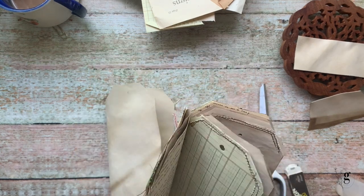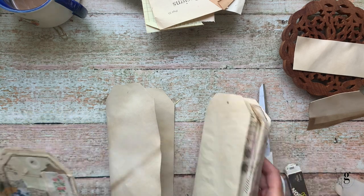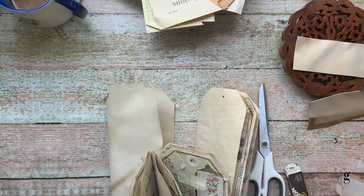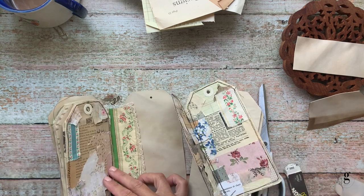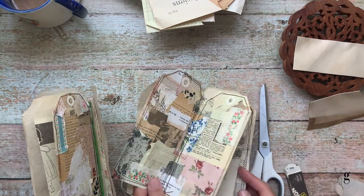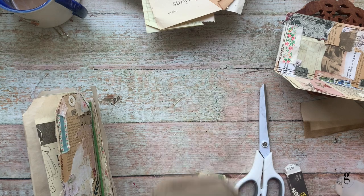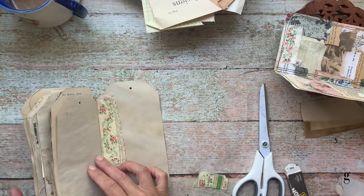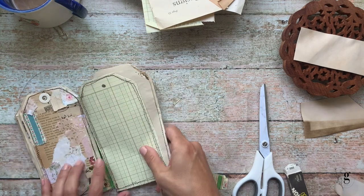So it's at this point that I'm deciding to separate it into two signatures, and I go ahead and do that, and then I paper clip all of the edges like I normally do when I'm sewing in signatures, but I do sew this in a little bit differently. I had recently seen a few people who have done some fancy signature sewing on the spine.